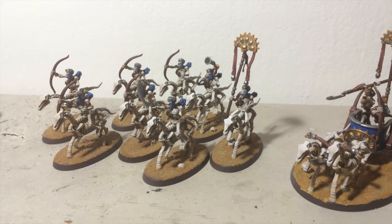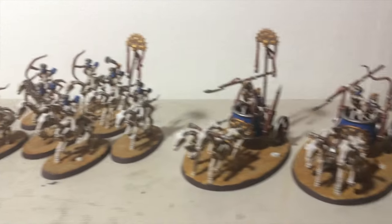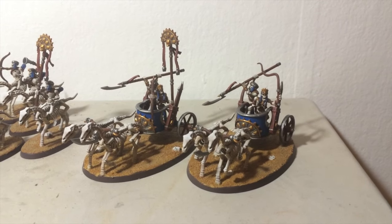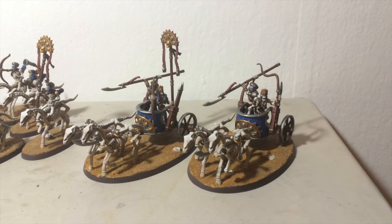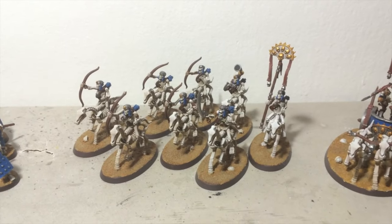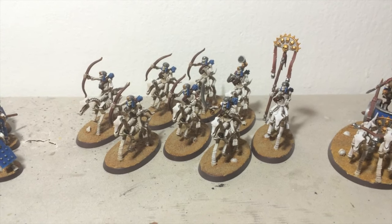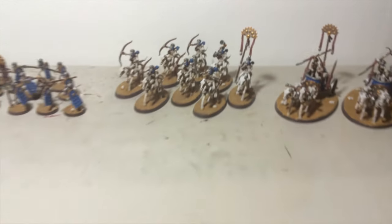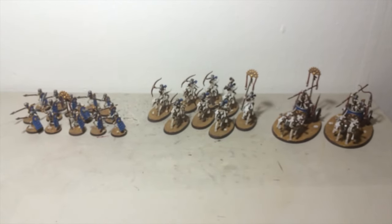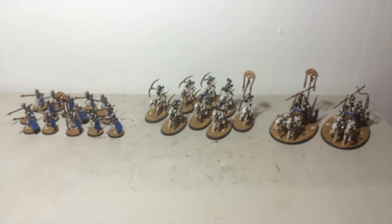A little bit better control with the airbrush. I like the blue highlights. These chariots I thought were pretty nice. There's more that I could do with this army — I could maybe brush up a little bit of the gold, make it look a bit brighter on the edges. But I kind of like the tarnished look. The army is coming along fairly nicely, and I'm excited to get this whole army done within a month.